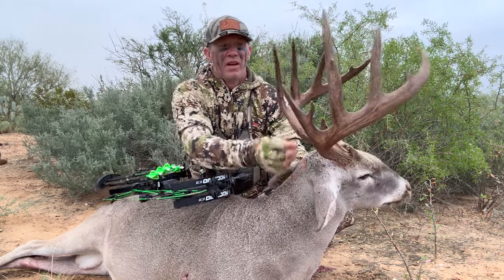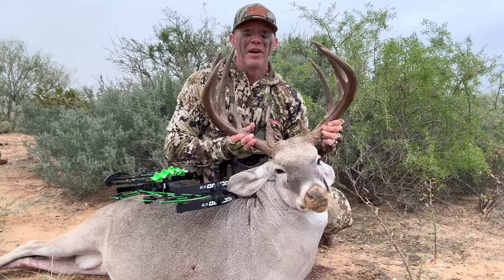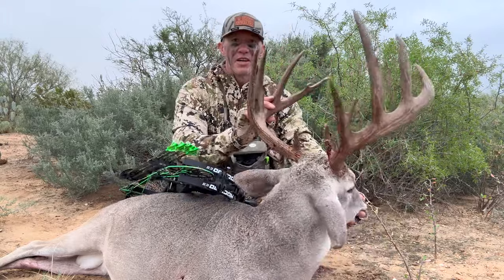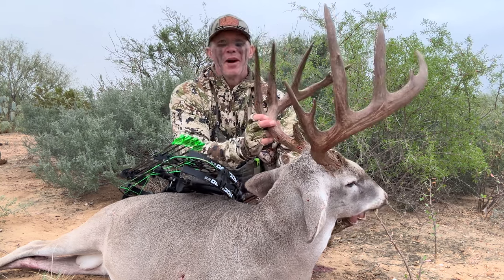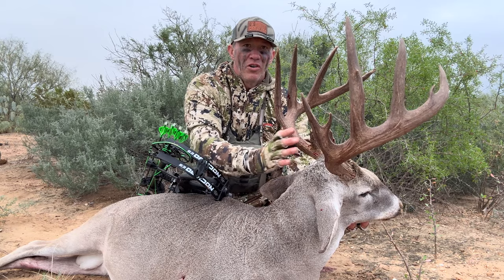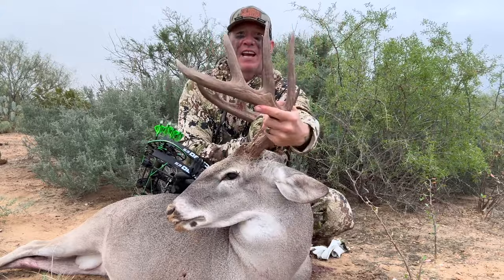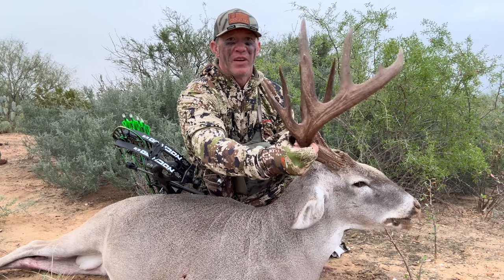Don't be afraid to give your rack some movement. Look at the screen and change the angle so you can see all of it. If you're always just back to the body like this, it's very different than being able to show the real beauty of that animal and all of the character. The tongue's tucked. Also, keep your face out of the tines — you don't ever want to be back behind them like this, so just come out to the side of the tines a little bit. And wearing gloves really helps, because a big bare hand wrapped around the beam is a very different picture versus being able to just tuck those fingers back with a little bit of camo shielding that.